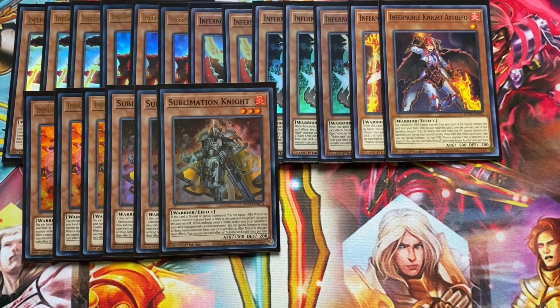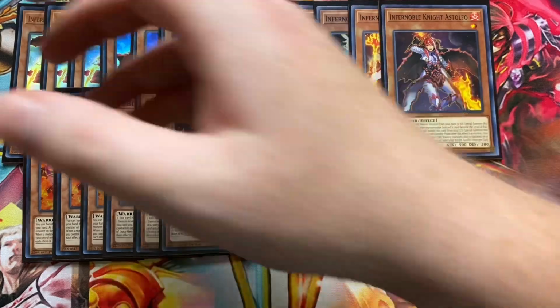If this card's owner's control is destroyed by an opponent's card while equipped with a Gemini monster, you can special summon as many of those Gemini monsters from your graveyard as possible. You can use this effect of Sublimation Knight once per turn. Also, I'm still running 2 Fire Flint Lady.